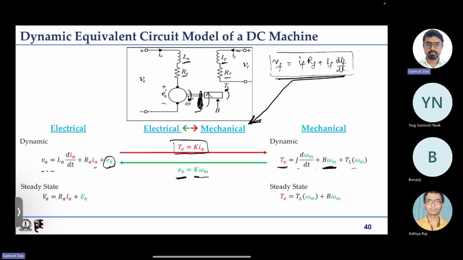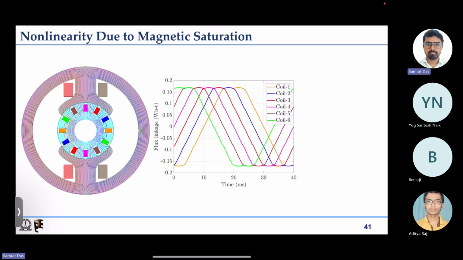So basically we have four things simultaneously running. One is this field circuit, another is the armature circuit, another is the mechanical circuit, and connecting the electrical and mechanical circuits, we have the electromechanical energy conversion, whose gain is decided by the field winding, right? So let us try to understand what is flux per pole.